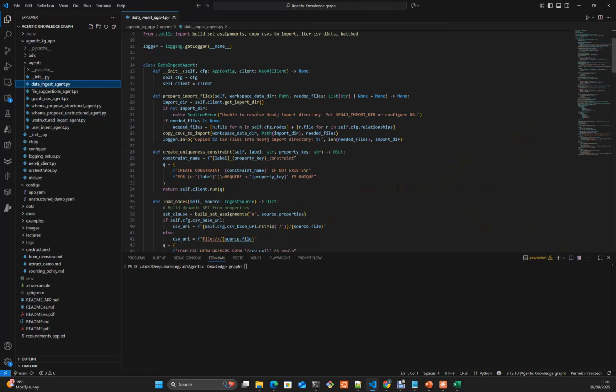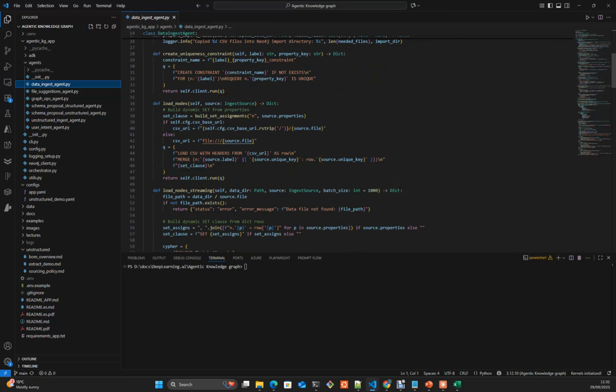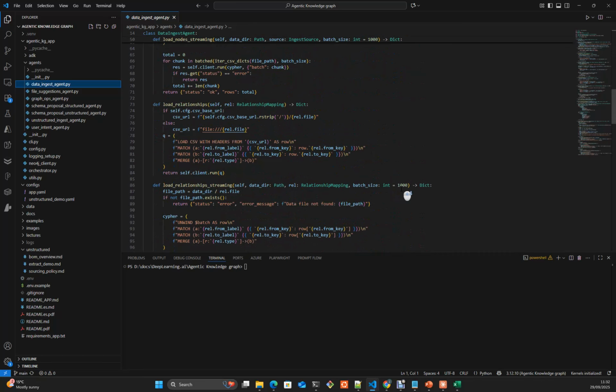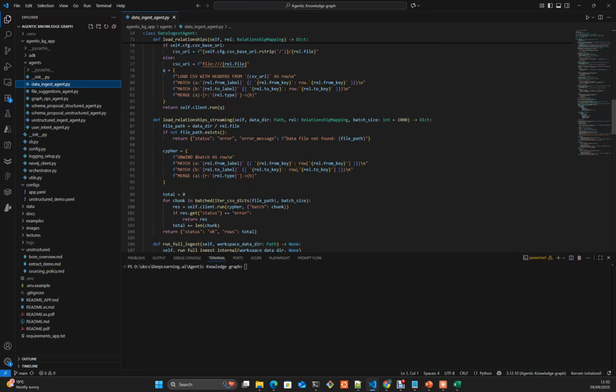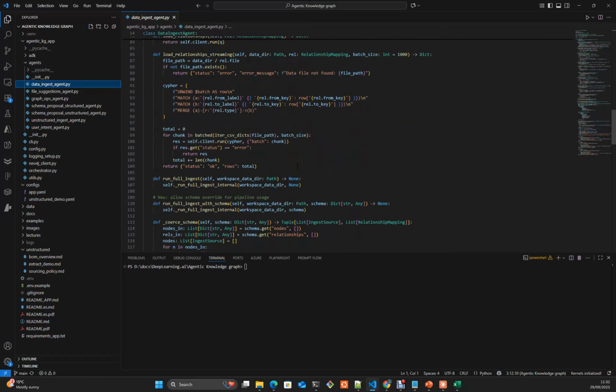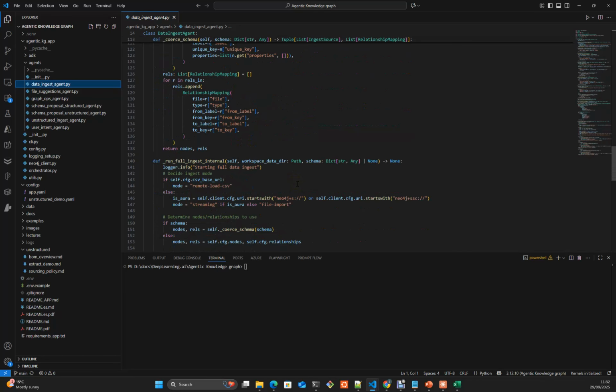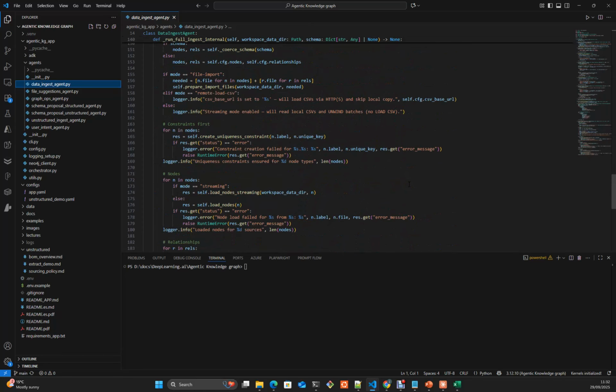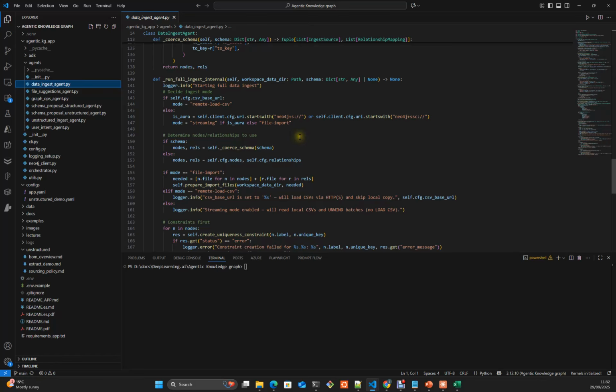As I mentioned before, this is not LLM leveraged. It can only be heuristic. It's only creating different ways to load depending on which kind of technology you are using, Desktop or Aura, and if you want to do it via streaming or not via streaming to ingest the data into the database. Depending on the type of Neo4j database, you may need one or the other.